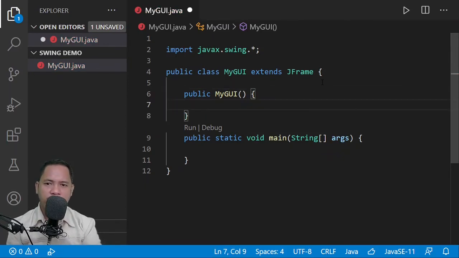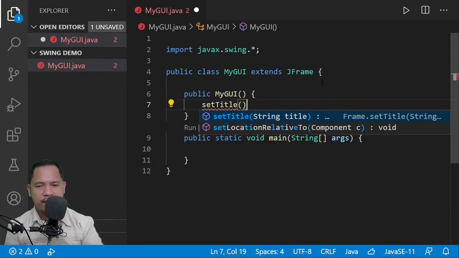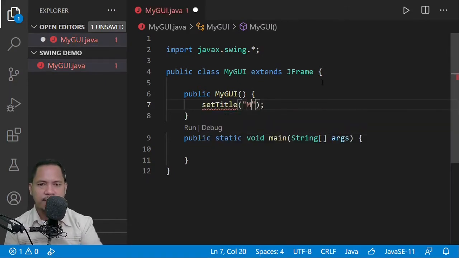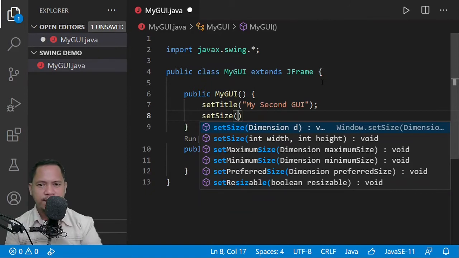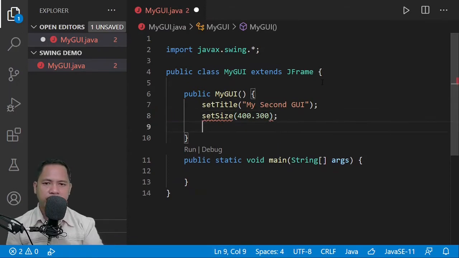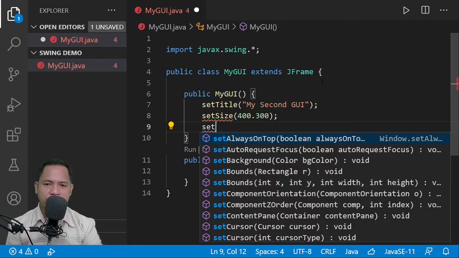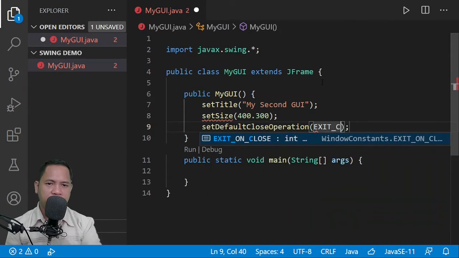here we can now define, for example, the title. Set title, my second GUI. Let's define the size, 400 by 300. Let's set default close operation to exit on close.